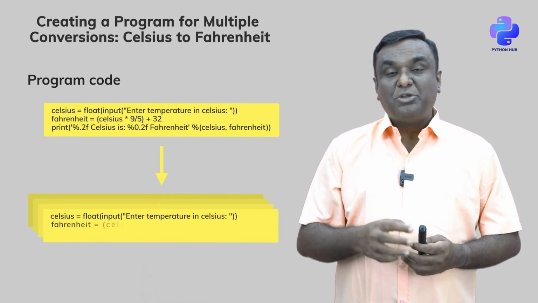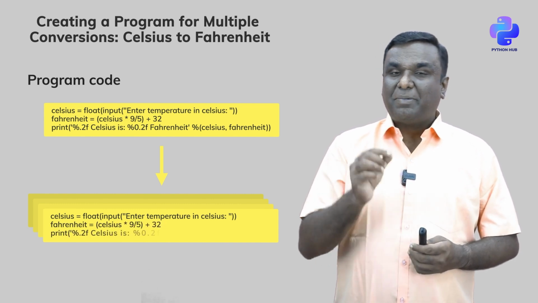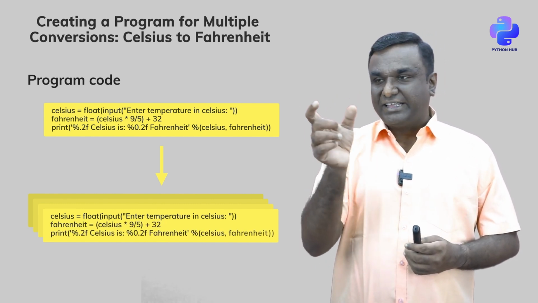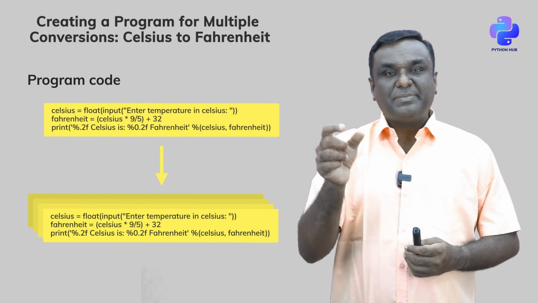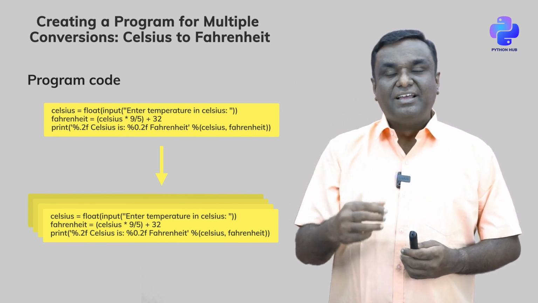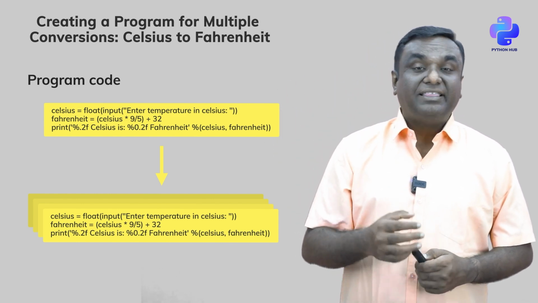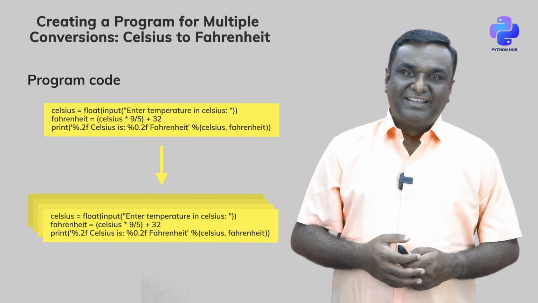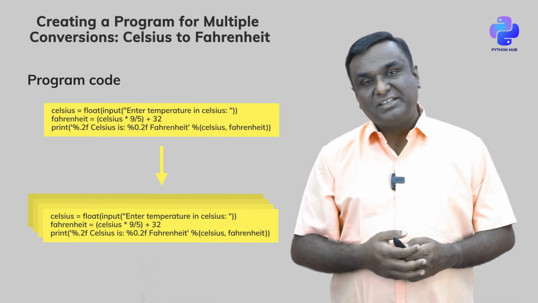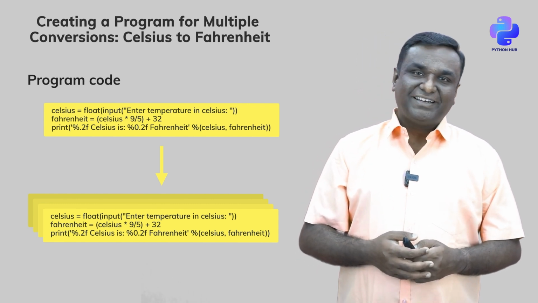So you have created a function, you are passing the input in Celsius, and you're executing this piece of code, the logic that has been given for converting Celsius to Fahrenheit, and then you're getting the output. And that output is getting printed. That's exactly what you are seeing on the screen as an example of a function.